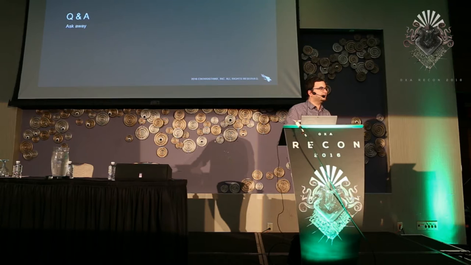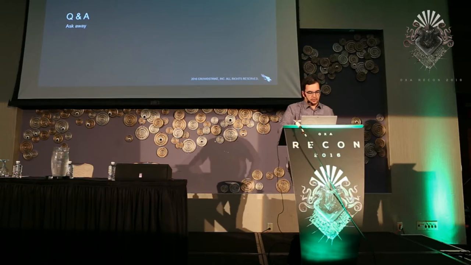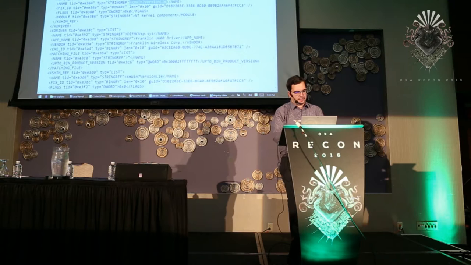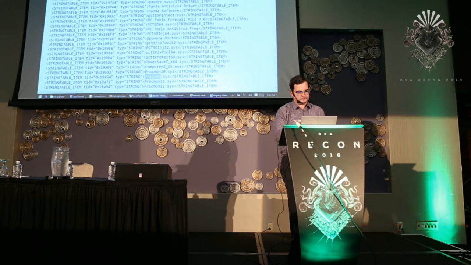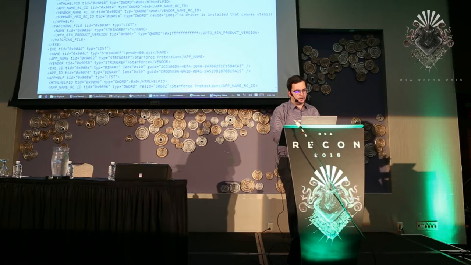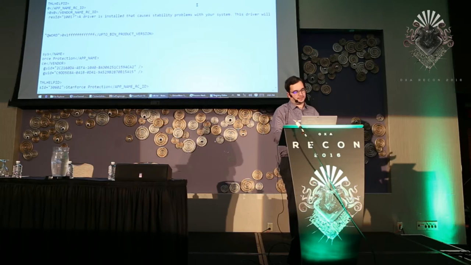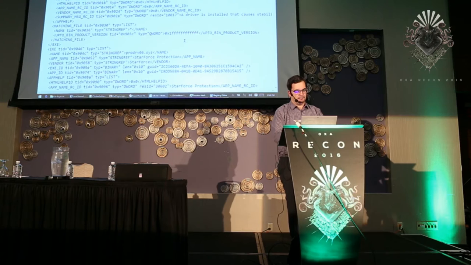Is it used for anything other than fixing OEM drivers? Well, I have seen the AppHelp stuff being used on something quite surprising. If you have this thing called progmon.sys, from Microsoft, a driver is installed that causes stability problems with your system. So they use it on their own stuff, not as an actual shim, but just as a kind of blocking. Now, I haven't seen any built-in shims that don't work around OEM issues.